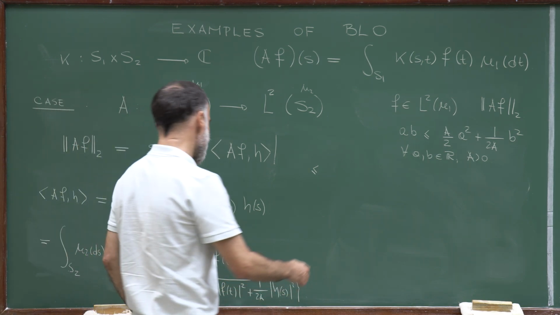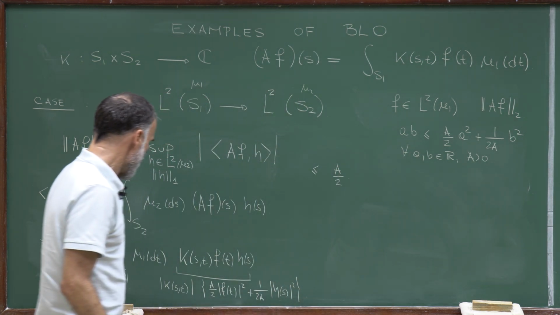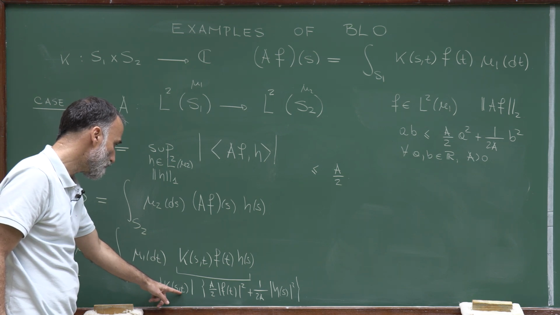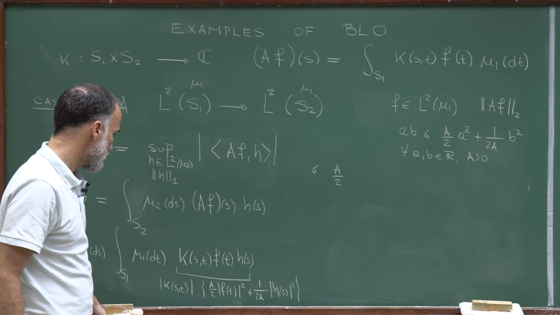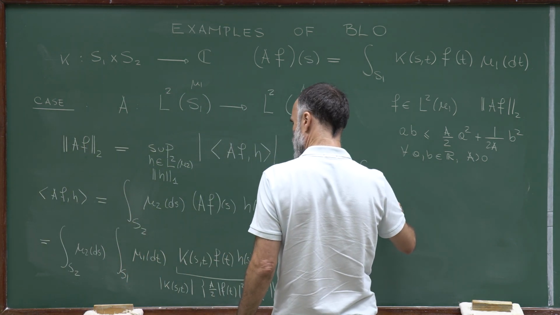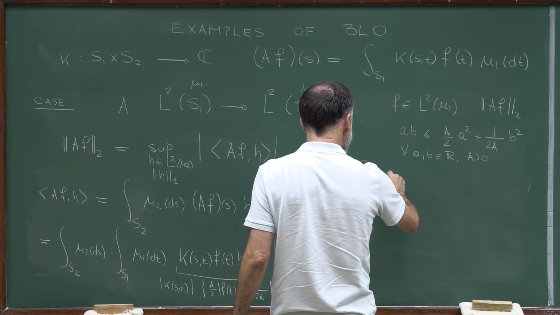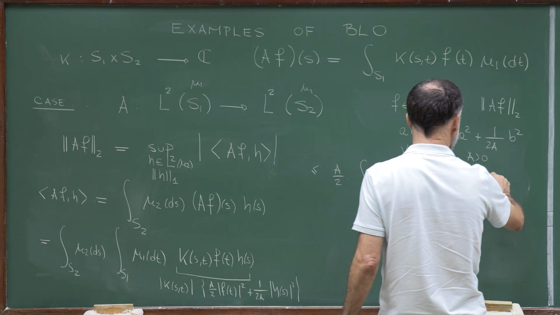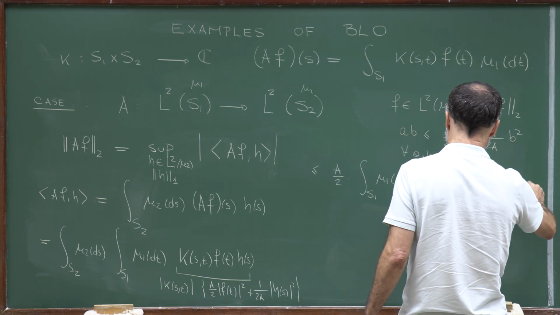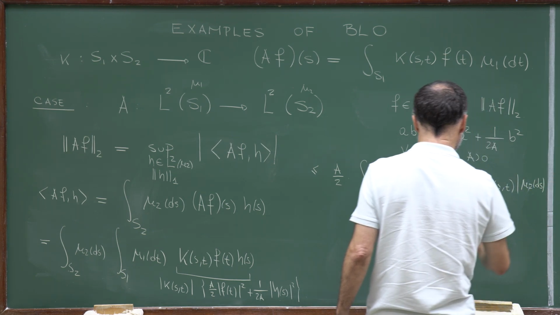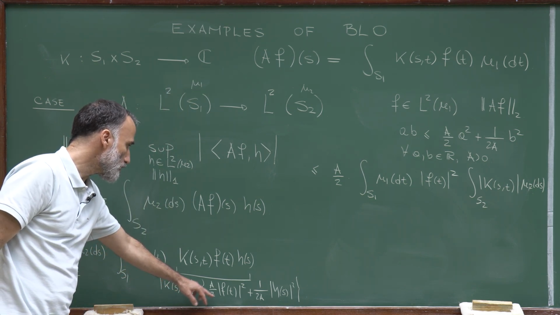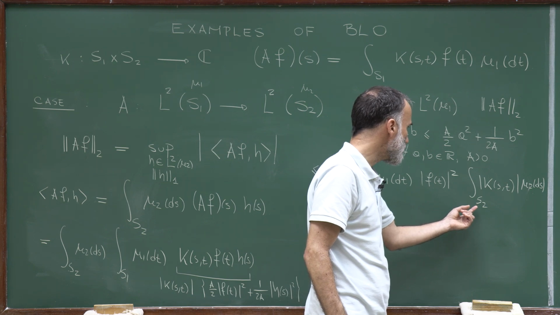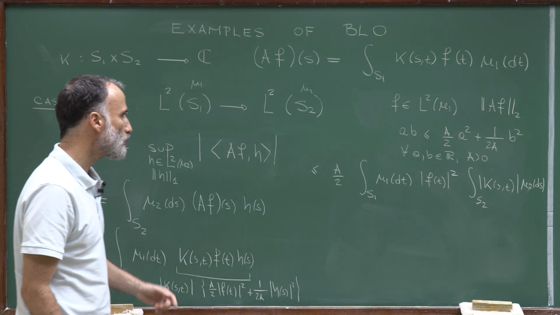So the first one is a over 2. And here I have the integral over mu1 of ft squared times kst. I want to estimate this, so let me do it step by step. I will integrate it first in mu2 and then in mu1. So let me first consider the first term, then I will consider the second one. Here I change the order of integration. Well, everything is positive, so I can change by Fubini's theorem. And I'm first integrating with respect to mu2 and then to mu1.